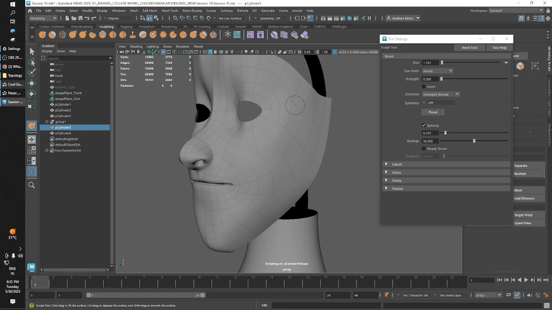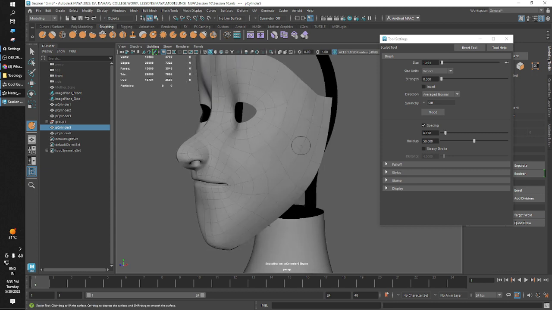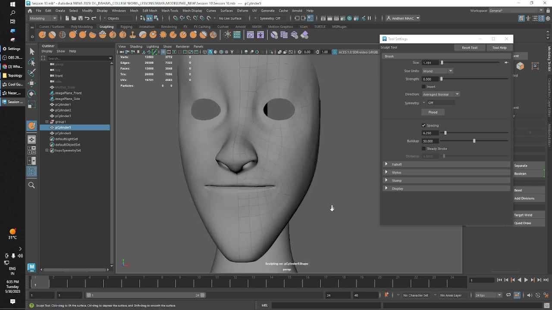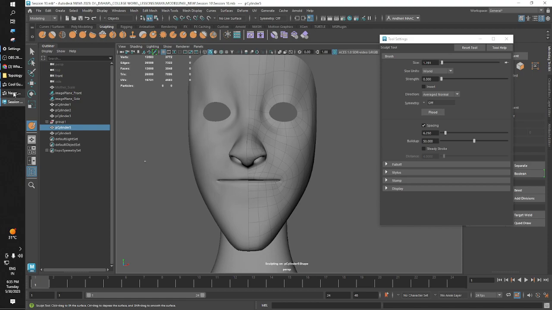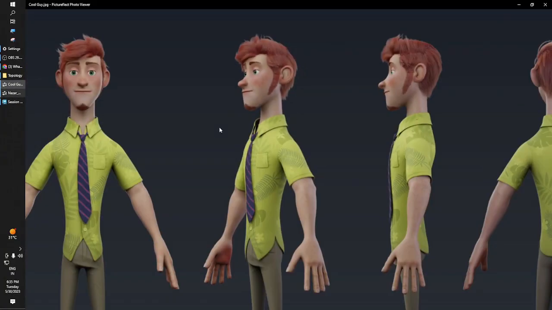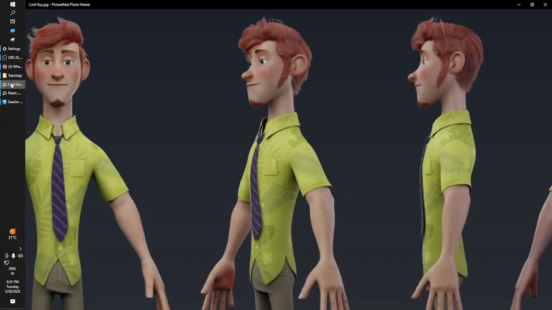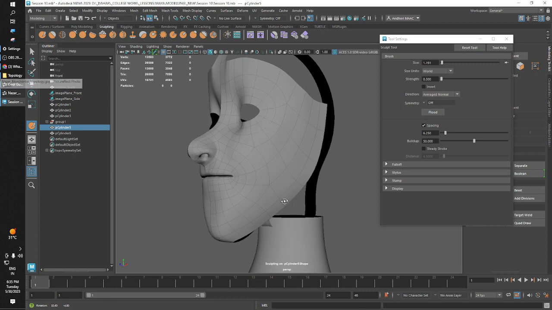This is pretty similar to sculpting because we are in the sculpting tab right now. It is starting to match the shape that we are looking for.